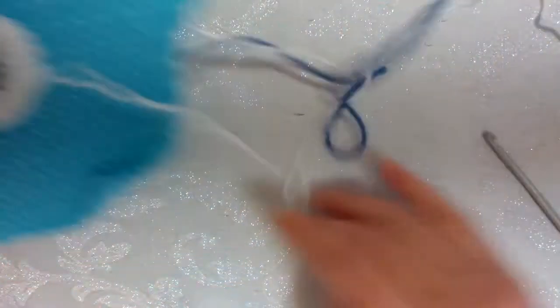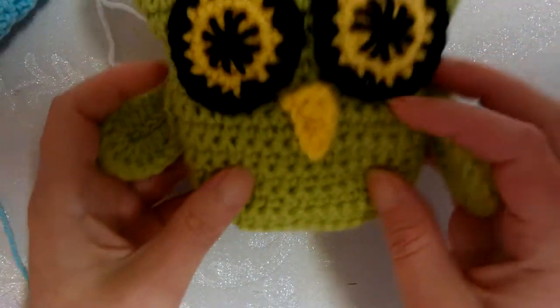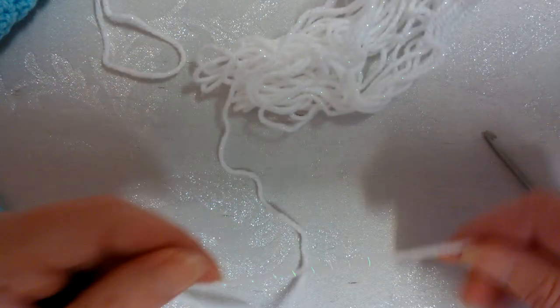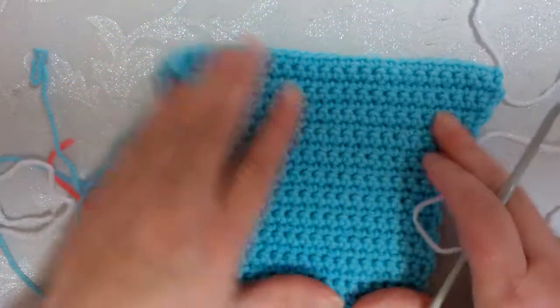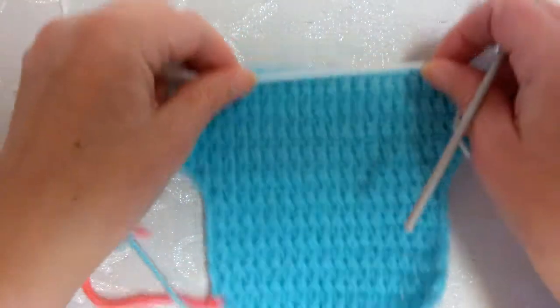Now I'm going to show you how to make the hypnotic eyes. Okay, so what we're going to do is start off with the actual centre of it. We're going to start off with white. So realistically I need to have this little bit of a body back so you can see behind, because white against white just disappears, yeah.